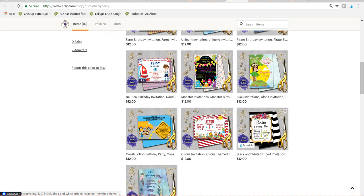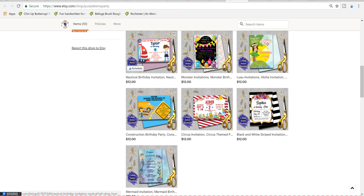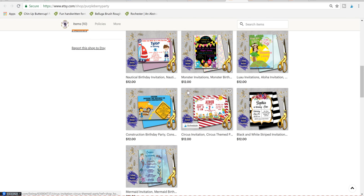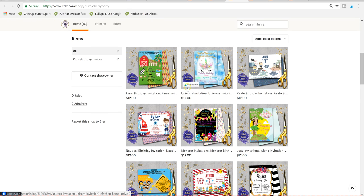Okay, looking immediately at your photos, which is not much to look at because you only have 10 items, they look good. The crop is a little weird because there's a lot more room on this side, but it's not a deal breaker for me. Your designs are attractive, so that's fine. I wouldn't particularly change your photos, okay?